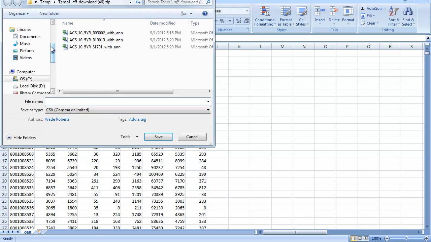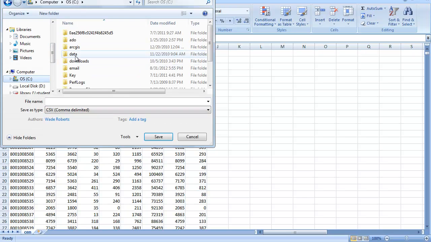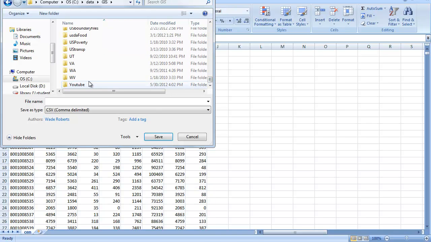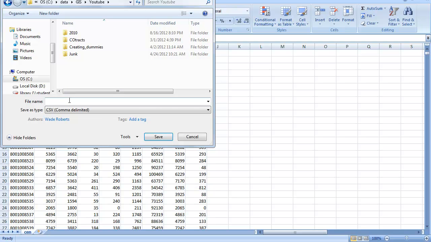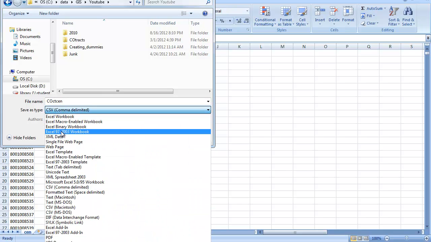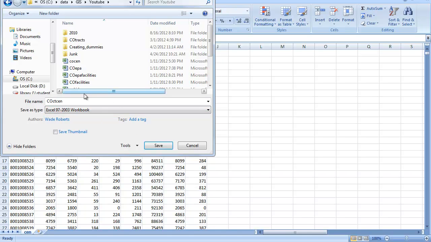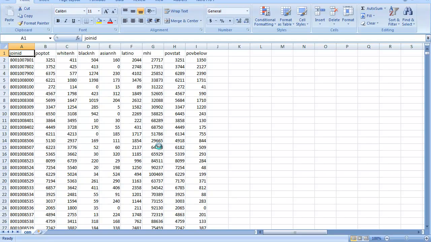And you want to make sure you save it someplace that makes sense where you're saving all of your data. And I'll just go ahead and call this COCT Cen for Colorado Census Tract Census. And make sure you save it as Excel 97-2003 workbook. Okay? And you'll go ahead and hit save.